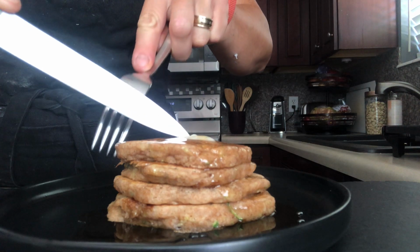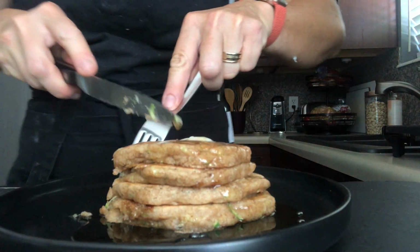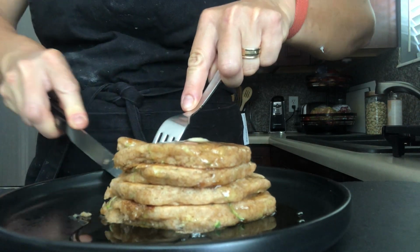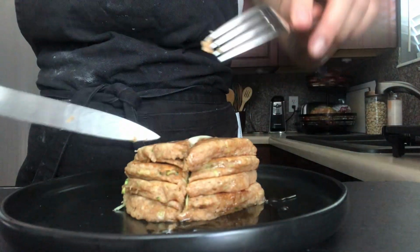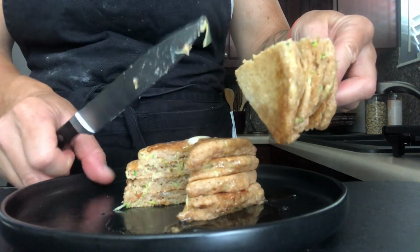We're going to slice these open just so you can see how that zucchini is set all the way through. And these are still just so hot and steamy. Look at that. Oh, now that's a stack of pancakes. I don't know about you, but this is the best stack of pancakes I've ever seen. As you can see, we have the little bits of zucchini in there, so you get that nice green veggie texture, and yet we didn't use a lot of sugar.